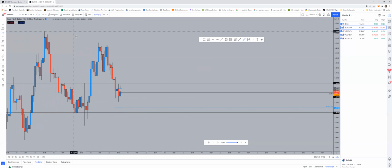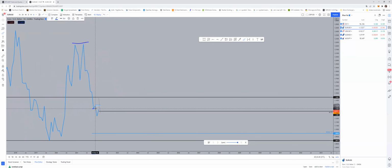So on the monthly, we are also bearish because we were making this double top, and then we made this bearish W here. This can still be a false break of that zone if the monthly closes back above that low. As you can see, this is a low, and we can close above that again. But yeah, I see this more as a bearish W.